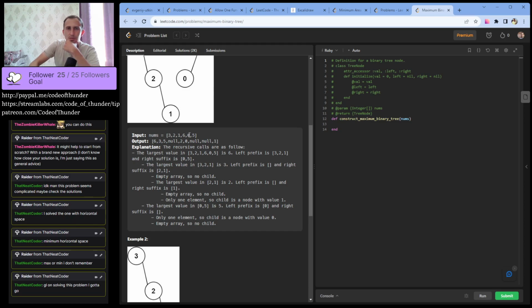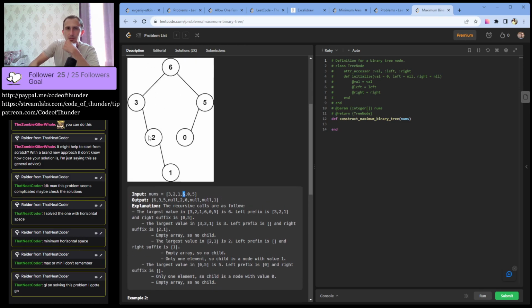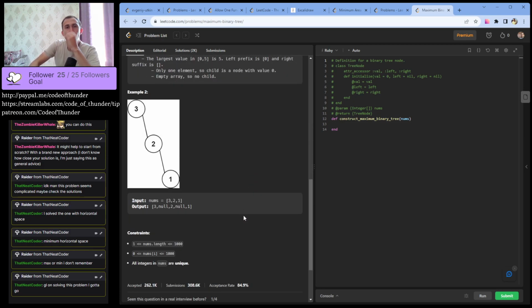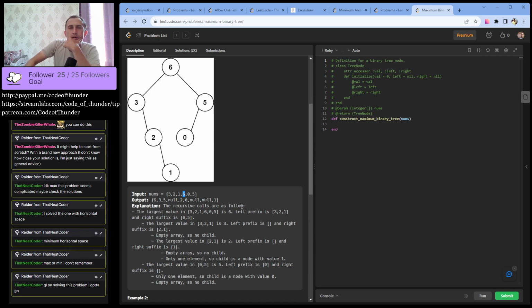So we have nums. Look, this one: 3, 2, 1. And all the numbers are unique.